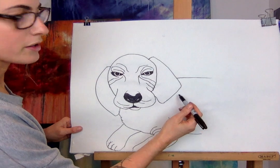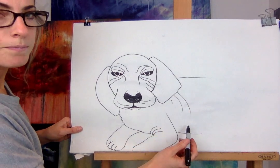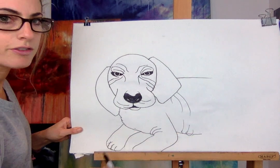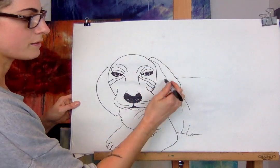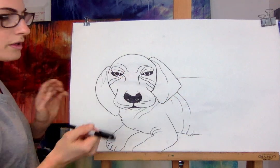And then we're going to do, you've got a lot of lines where he is, because it's the creases of his lovely fur. So we're just going to add those in. If you can't add them in, do not worry. Doesn't matter. Just trying to make him as real as you can.